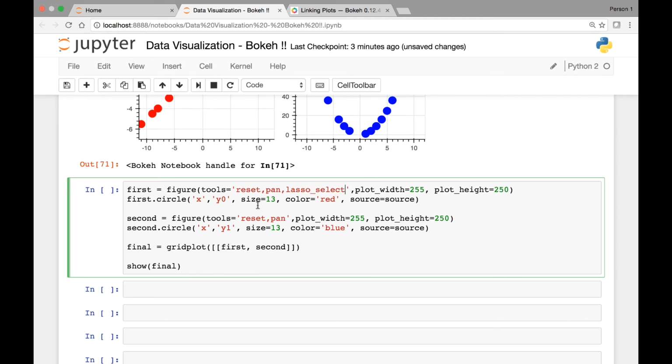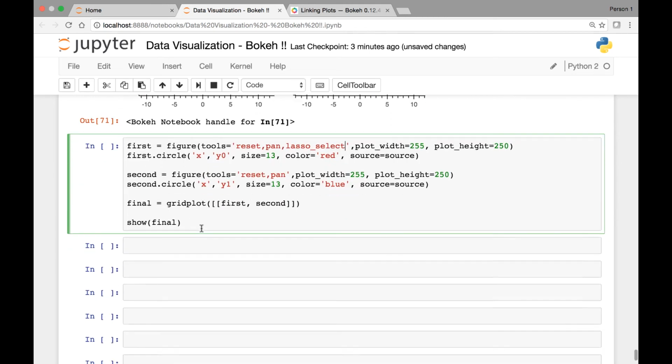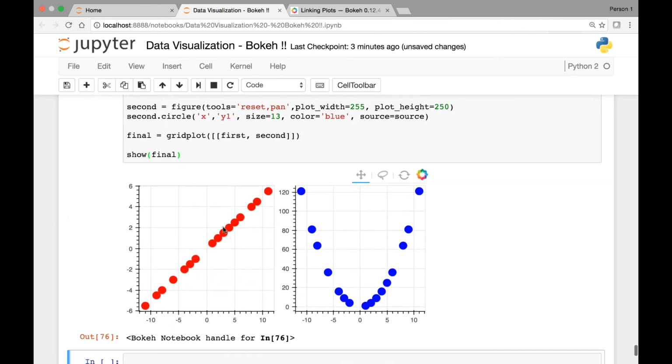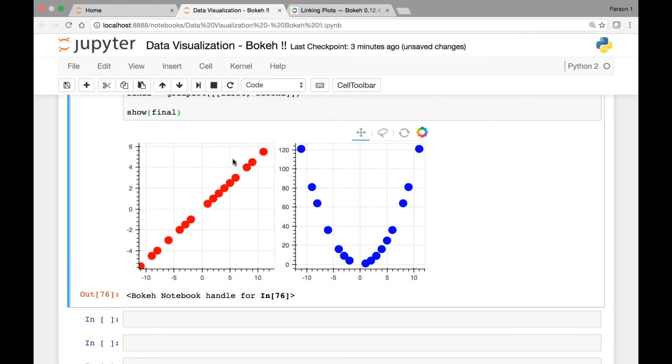That's the one that will help us select any part in our figure. So let's run this again. Okay, now we should be able to... where's the lasso select? So we can click on the lasso select and then select any part of your figure.